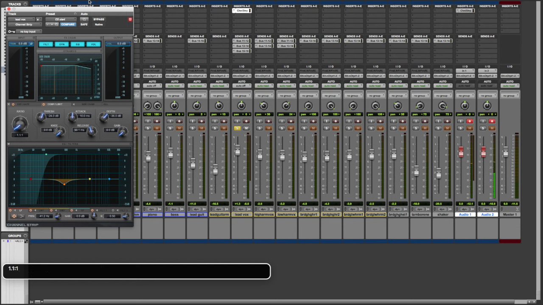Vertical parameter, 1 point. Crank this up. 2.3 to 1, 2.5 to 1. Here we go. Vertical parameter, minus 24.0 dB. Now, this is at minus 24 at the threshold, and I have a feeling that this threshold is going to be pulled down a little bit far. So I'm going to move this up just a bit so that we're not compressing too much. Again, we're just hitting those peaks. Minus 22.4 dB, minus 21.2 dB, minus 20.6 dB, minus 20.4 dB, minus 20.2 dB, minus 20.0 dB. Let's just try it straight up at minus 20.